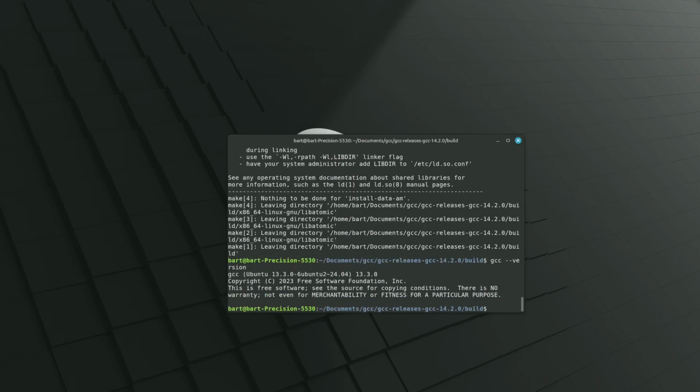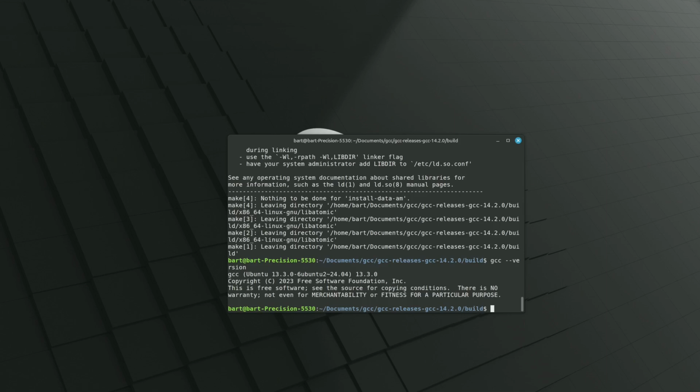As we can see, the default GCC version is still old, so we have to set the default GCC version to the new one. To do this, our path to GCC 14.2 should be in /usr/local/bin, if I remember.